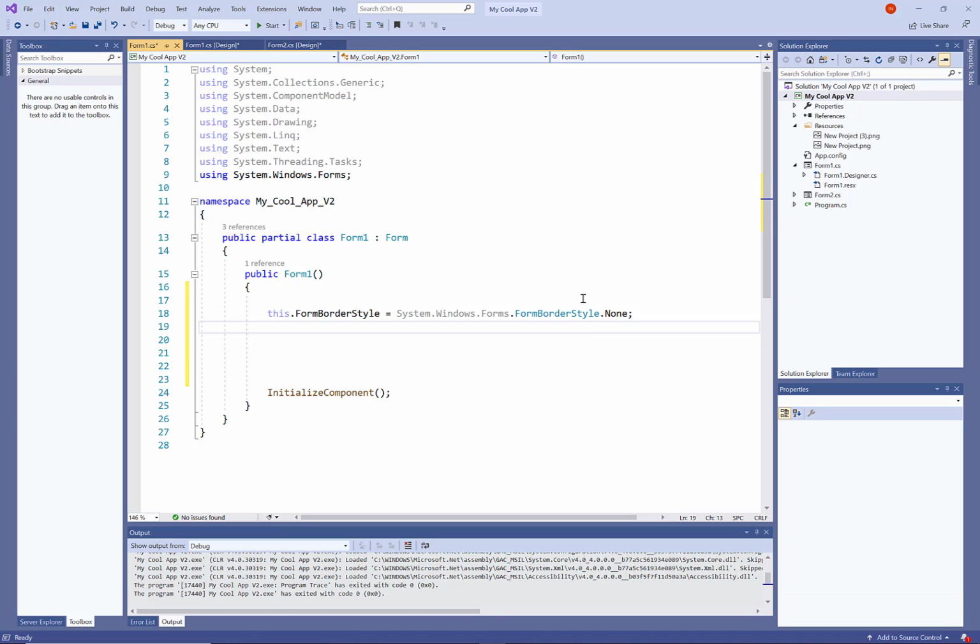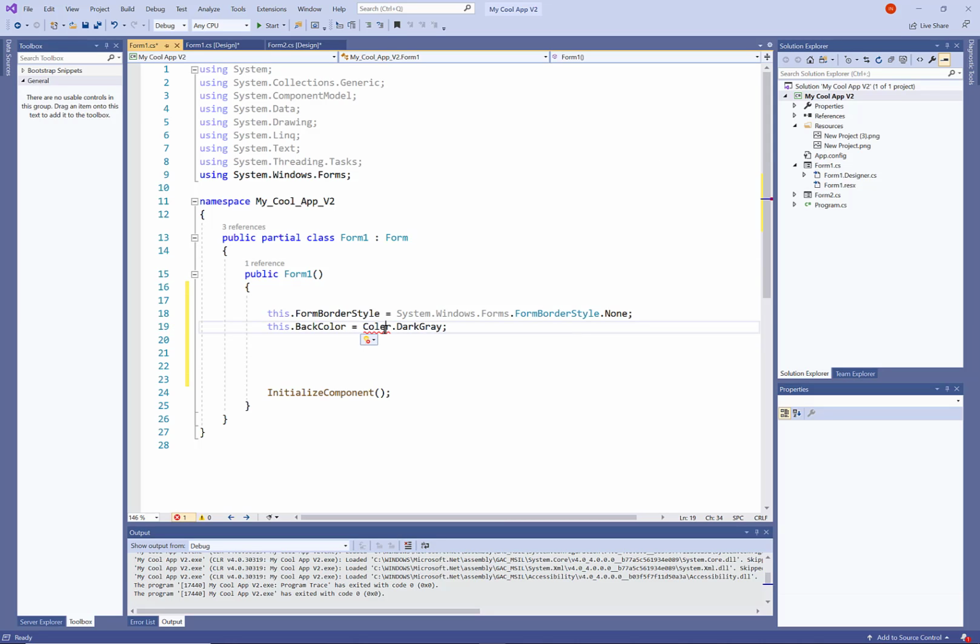Then we're referring back to this current form, so we'll say this.BackColor is equal to Color.DarkGray, semicolon to end your statement. Let's double check that.